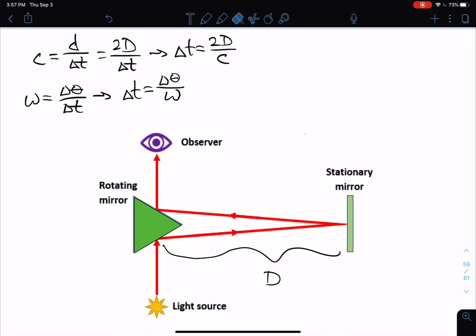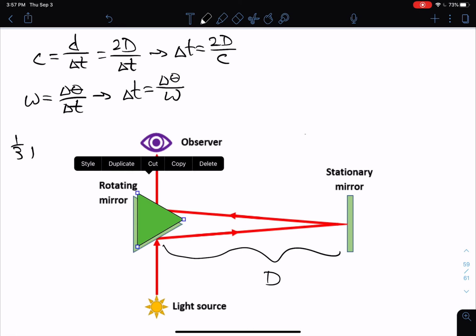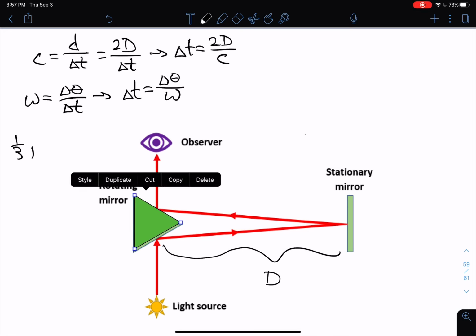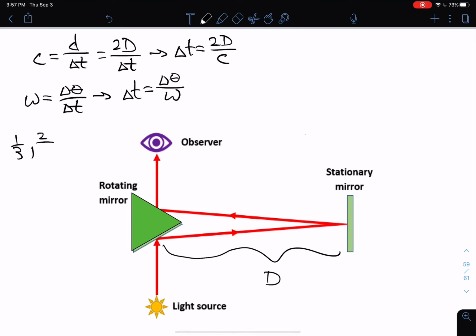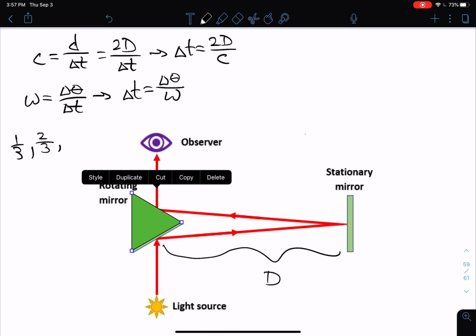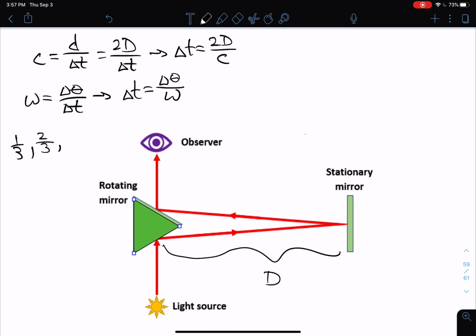So in that case, the mirror has rotated 1/3. But I could have the mirror spin faster. And if I have it spin fast enough, then it'll rotate 1/2. It'll rotate 2/3. Or, because there's a third slot, I could have it spin even faster. 1, 2, 3. And I can continue this. We could do 4/3, 5/3.